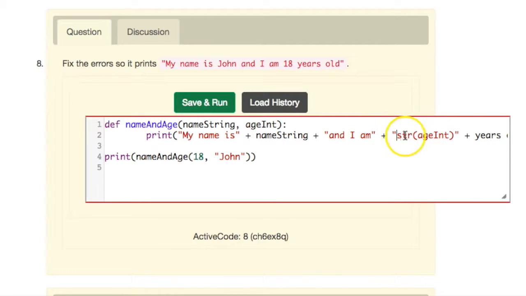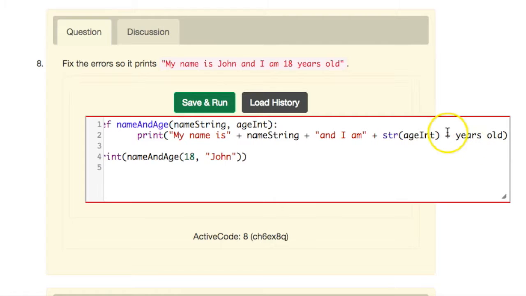Then you take out your quotation marks because this is what is going to turn your integer into a string so that it prints properly.